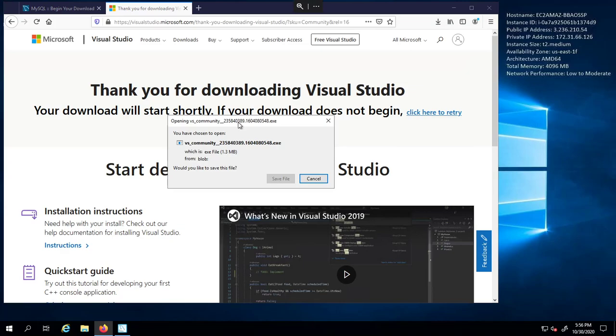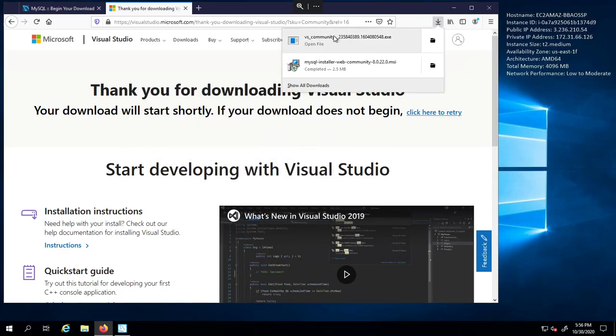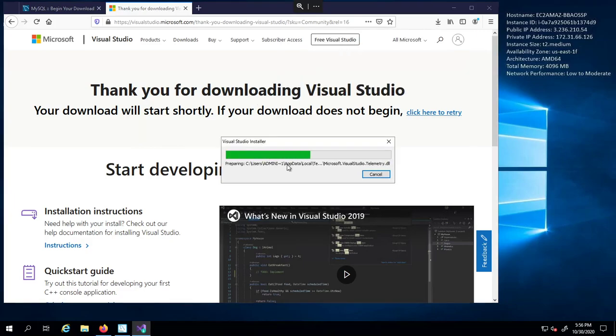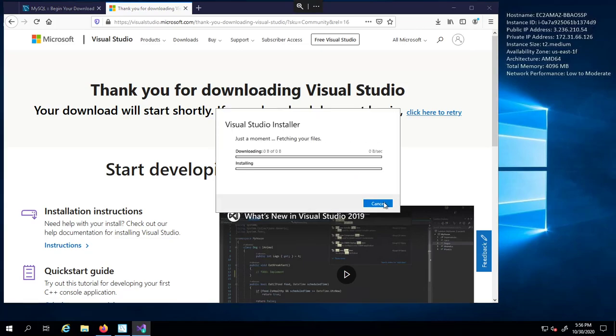Let's give it some time. Save it. Here we go. We got the installer file. Launch that. Continue. And it's going to grab all the dependencies for Visual Studio Code as well.